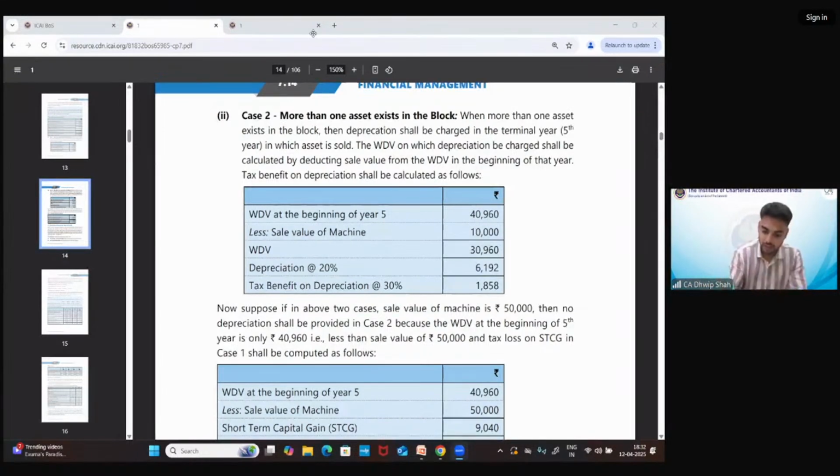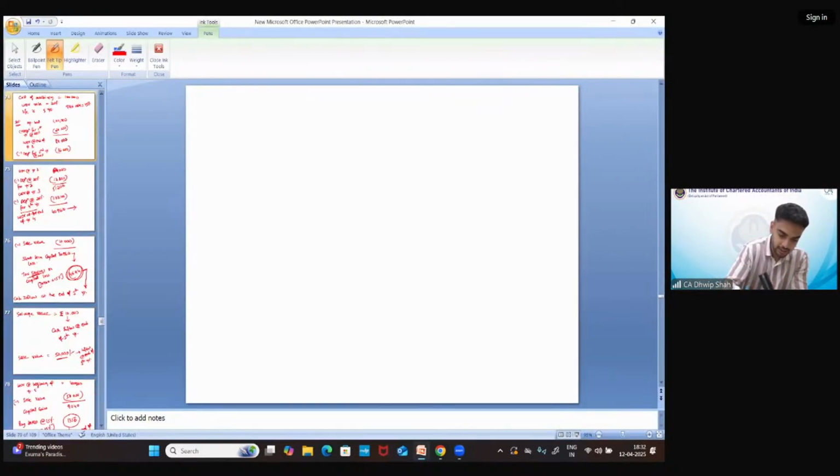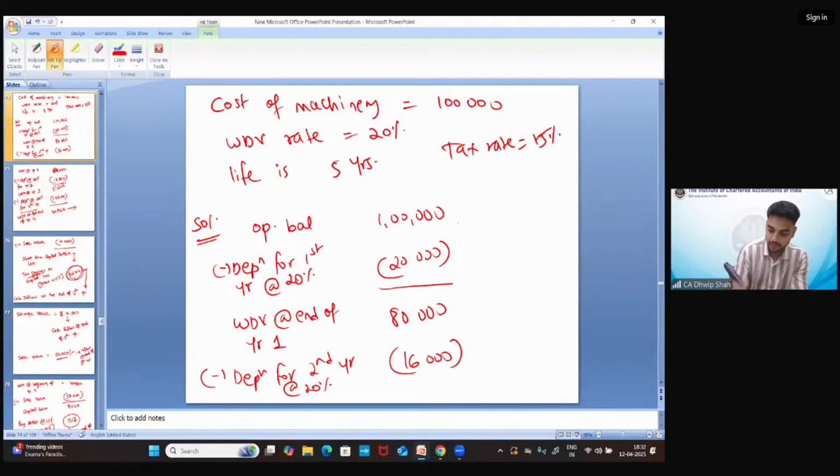Okay? Why it has no relevance? Because when we bought the asset at 1 lakh, तब वो आ गया ना इसमें. We had taken it as an outflow. So again, loss has not to be considered separately. Only tax savings on loss has to be considered. And the sale, the scrap value that you earn at the end of last year, that you have to consider.